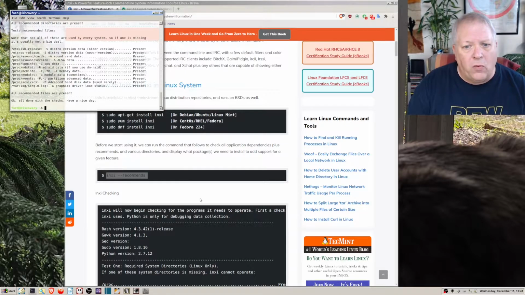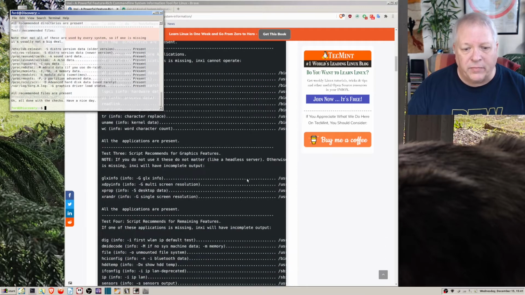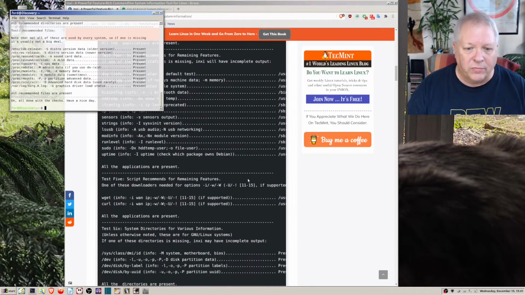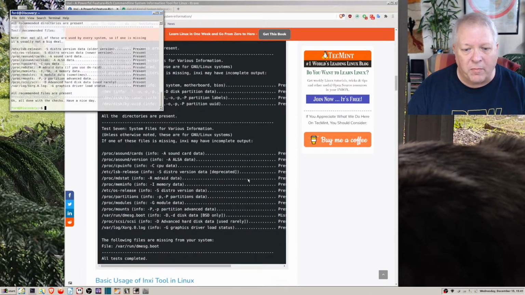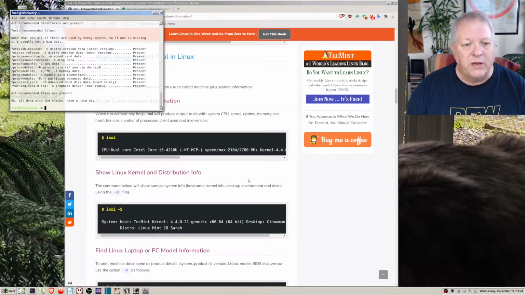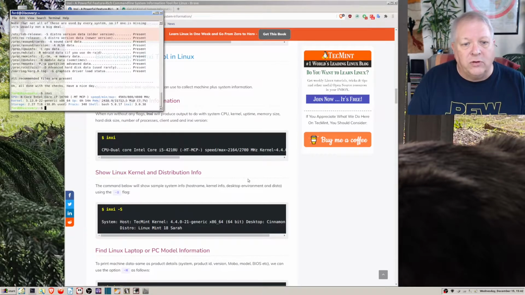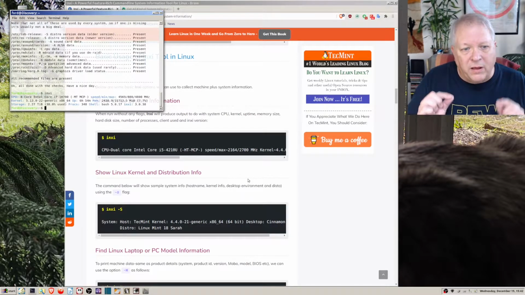Once you get this installed, if you haven't already, and this is just kind of showing you a little bit along the lines of what mine is showing right now, there are different commands that you can use. The most basic of which is just calling up Inxi in the first place. And it gives you a very short but rather important piece of information about your computer.